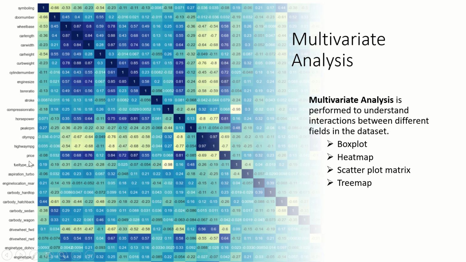So if you're able to see, this is the price of the car, and it tells you whether there is a numerical value that is associated, and you can see a negative sign here. If there is no negative sign, then it means that it is a positive. So this represents how strong the relationship is, and this positive or negative determines the strength associated with it.